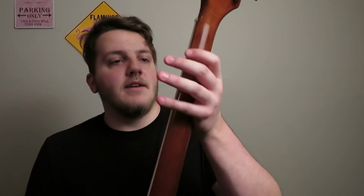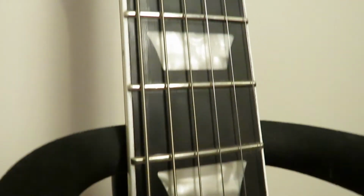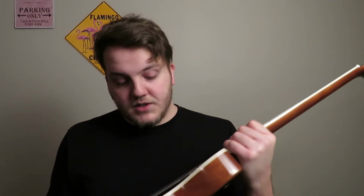So kind of working down the side of the neck, you can see it's got binding on the neck. It's gloss finish on the back. It has a mahogany neck. Ebony fretboard. That's awesome on an Epiphone to have. 22 medium jumbo frets. Pearloid trapezoid inlays. 12-inch radius. 24 3/4 inch scale length. And if you don't know what the scale length is, it's the distance from the nut to the bridge. That's standard for any Gibson.